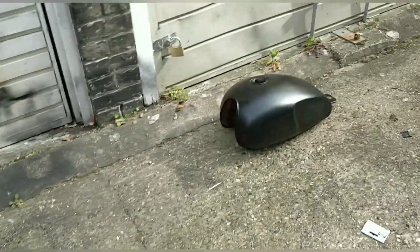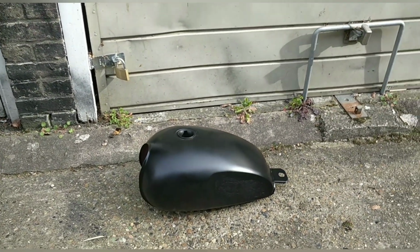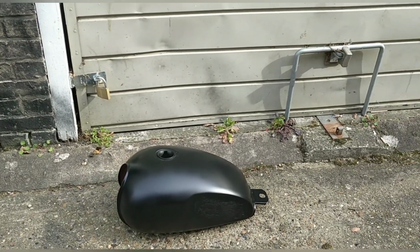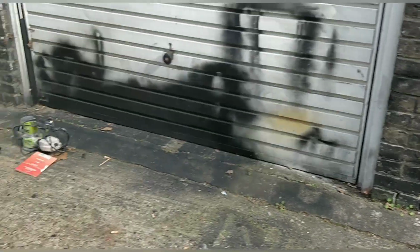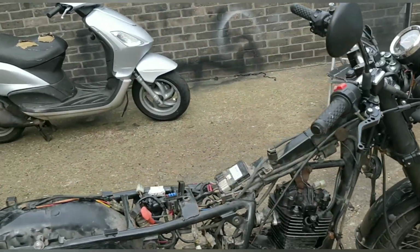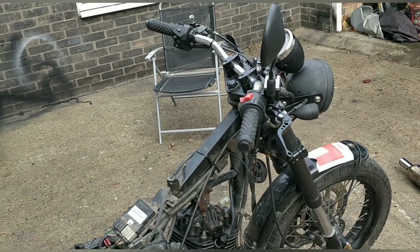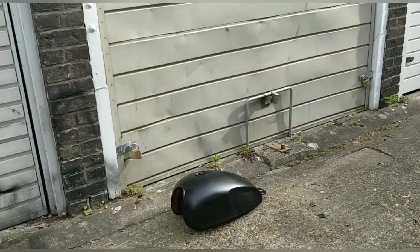The tank's over here. It had its satin coats on it. It's been sitting maybe 18 hours now. That'll be enough to start kind of mocking it back up on the bike at some point. But it is not fuel proof. I might drop to Halfords today if I can get some matte petrol resistant lacquer or clear. I'll get some and I'll do that.